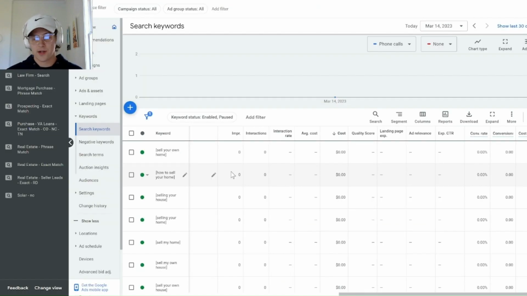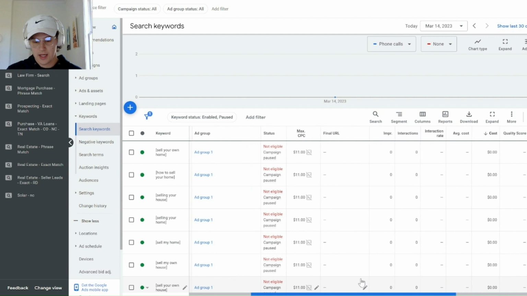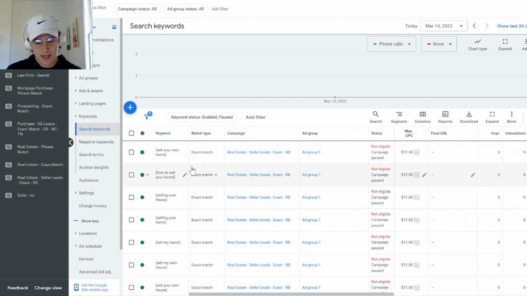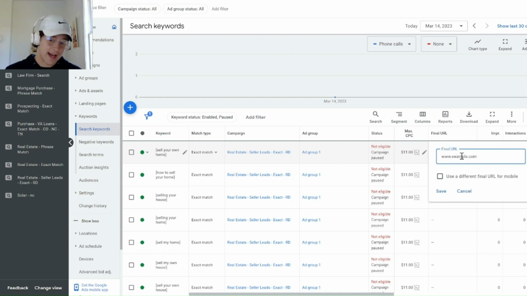So we're diving back into Google Ads because the second piece to landing page experience is going to be creating dedicated landing pages, not only at the keyword level, but also for mobile specific. What I mean by that is that if you scroll to the right or the left, every keyword has a final URL. You can build dedicated experiences for each specific keyword, and in the hierarchy of landing pages, Google will always pull from the keyword if you have that there, right?